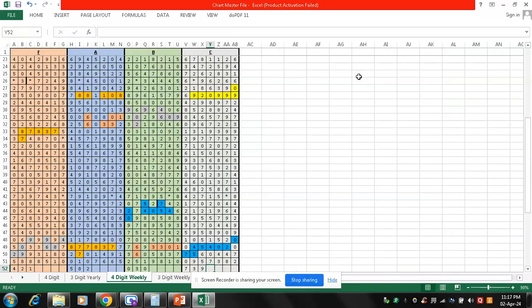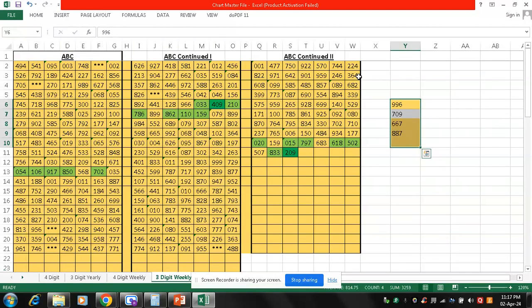Moving on to the 4-digit weekly chart. This is just a reference for you. Moving on to the 3-digit chart. Again, you see here the game started with a 0159, which came as 159. Then we had 110, which came as 01. Then 797 early was a gap. However, we had 079 here, so we'll consider that as game passed. Then 786 again passed as a 68. Even if we consider 786, it has passed here.